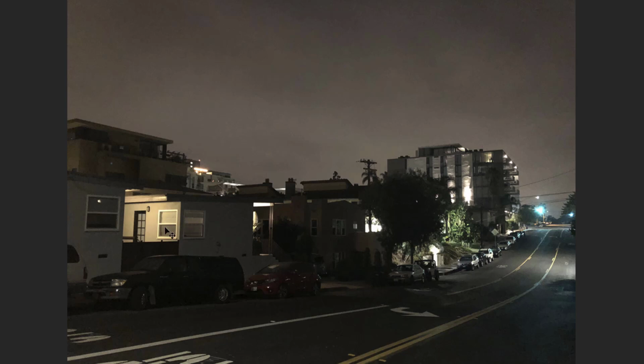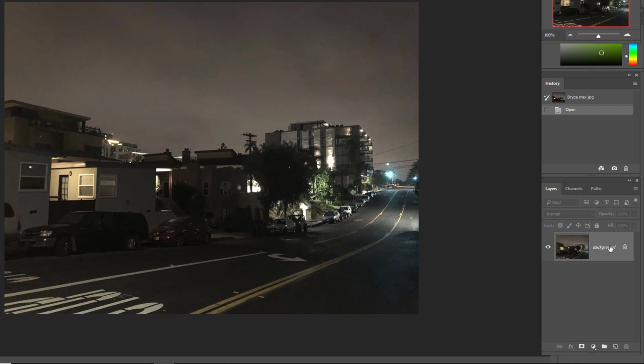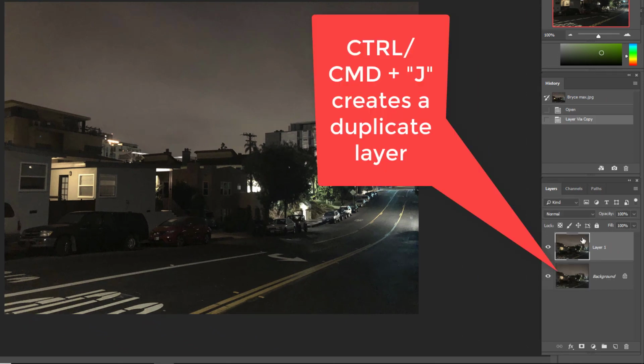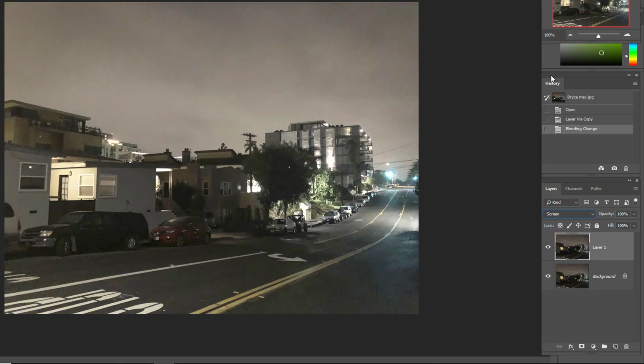This exposure where things are lit is a good one. Here, with the light right on it, it's a little bit overexposed, so you're about as close as you can get to a right exposure with this camera. However, we might be able to bring some of that out. If we come over and make a duplicate layer, then turn this into a screen layer. Oh, look at all of that detail.